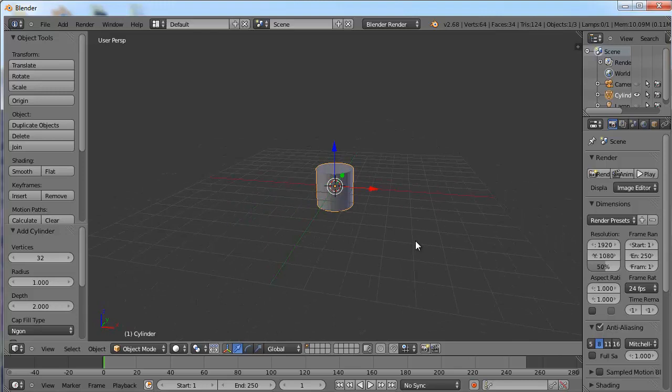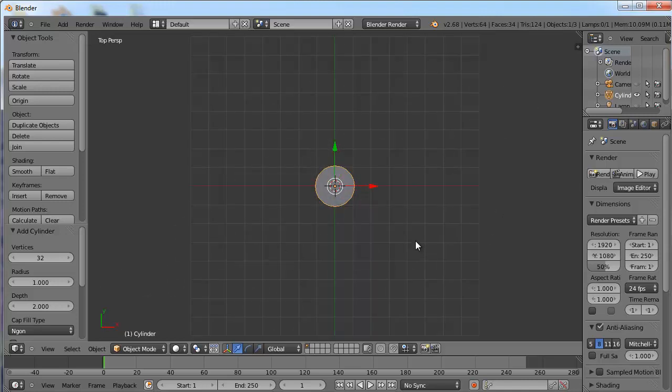I've got the buttons on the keypad. If I hit 1 on the keypad, on the right side of the keyboard, not on the top, it shows me the front view, 3 is the side view, and 7 is the top view. I'll refer to these quite a bit as I work through here. So I'm going to start on number 3, the side view. Okay, so hit number 3.